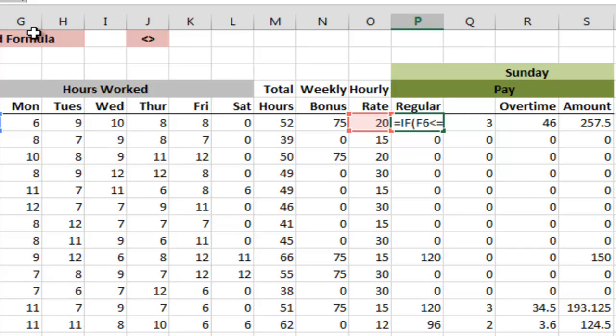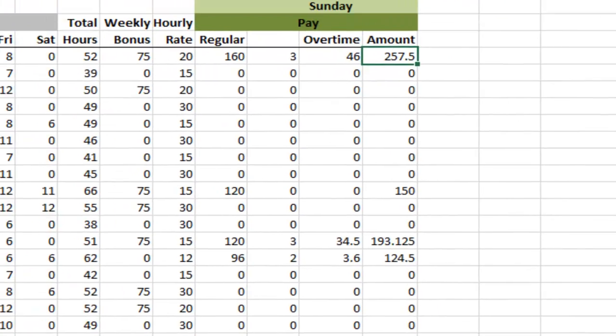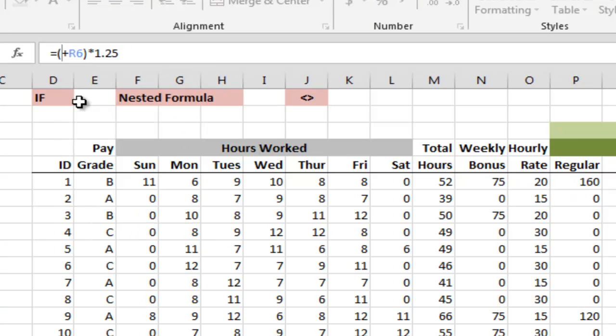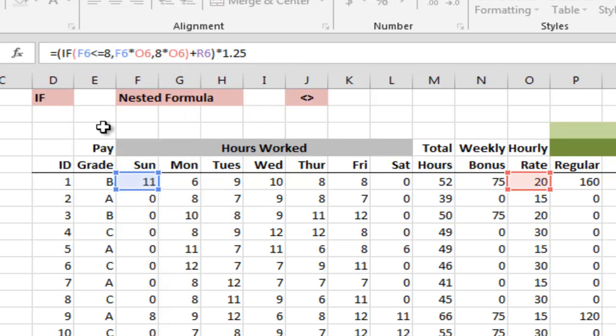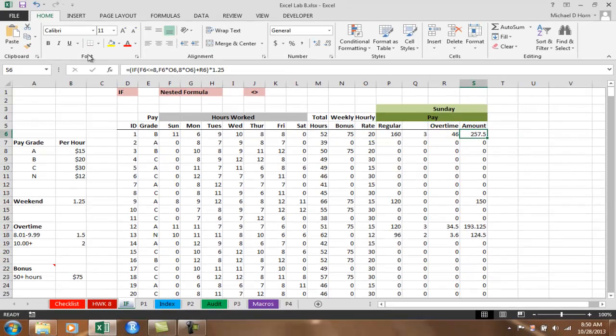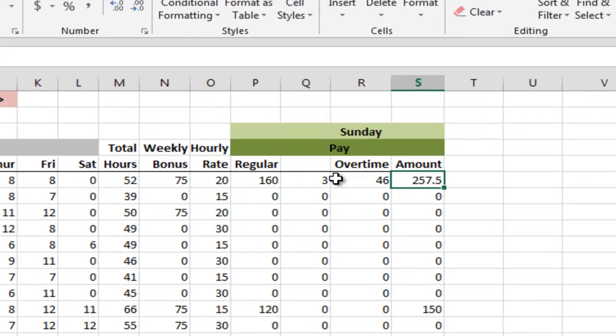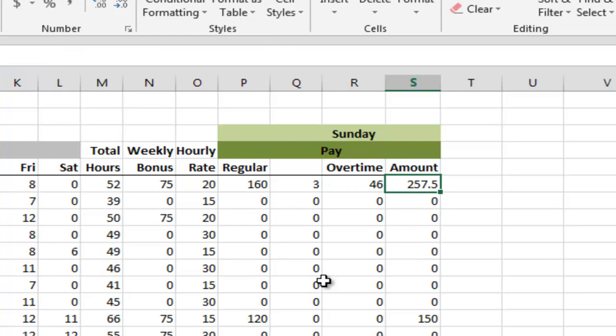Then I'm going to push the escape key in the upper left-hand corner of the keyboard. That takes me out of the edit mode. Then I'm going to go back to where I want to paste that piece of formula. So I go over here to amount, and where it says P6, I'll take that out. And then I'll just paste in that formula I just copied, like that. And then I can do the same for Q6. And then I can get rid of some stuff. And in fact, if I look at this closely here, I can do the same here, and then I can get rid of some columns and stuff like that.